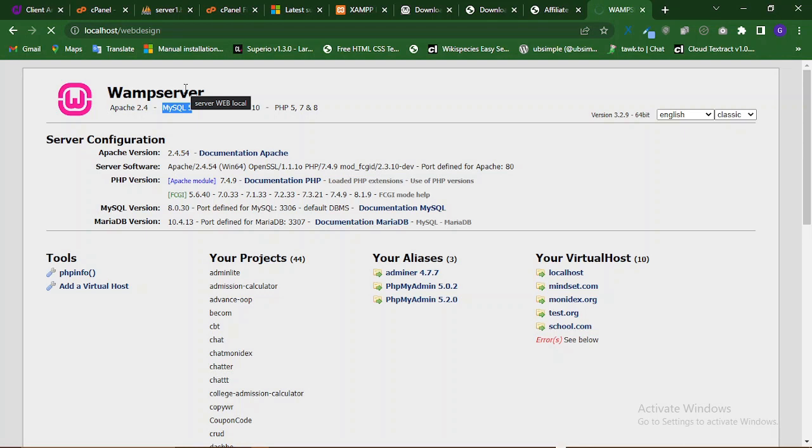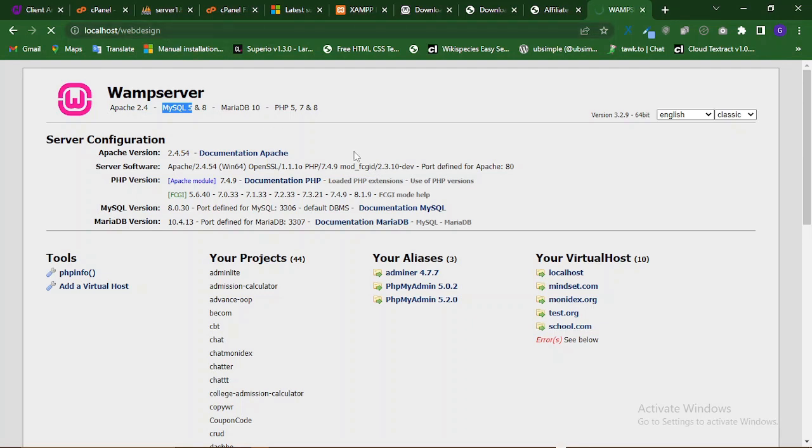What are we doing now? We are installing our WordPress. We are trying to run the installation of our WordPress. Since we are working on localhost, we don't need an internet connection.